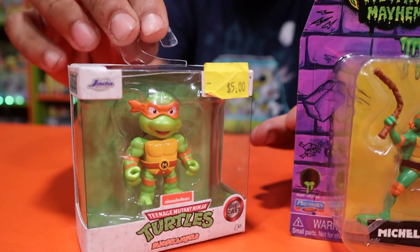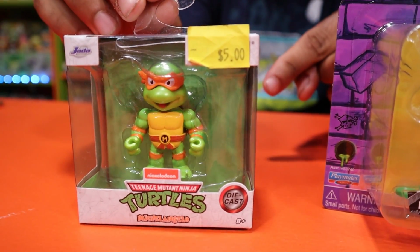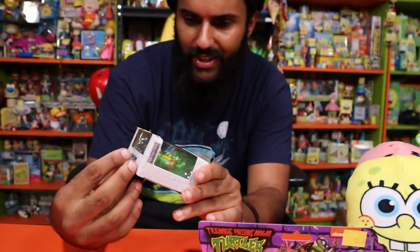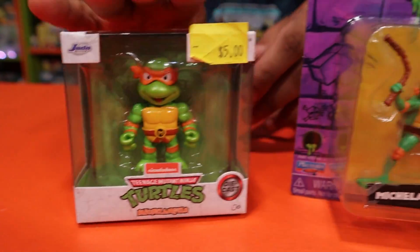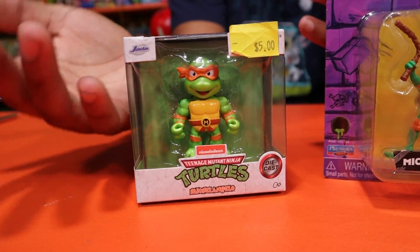So this is a metal figure right here. Nice weight on it, $5, and it also has a keychain ring on it, so it's a keychain as well. But I mean, it is made out of a die-cast metal. This thing is gonna last for years. And on top of that, the mold and the quality of it is great. You can even see on the side there, he's got Donatello, he's got his nunchucks there as well too. Really, really cool figure, and I would rather spend the $5 on this versus this all day. Even if it does come with more characters, I'd rather get the quality for only $5 as well too. It's still a cheap price.